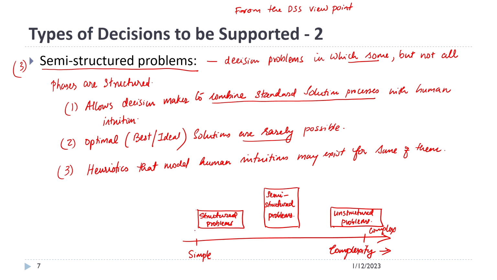The easiest is the structured problem, the complicated one is the unstructured problem, and the intermediary is the semi-structured problem. So with this we come to the conclusion of this decision and the types of decisions. We are not talking much about rational decisions and those kinds of things; we will talk about that when we come to model based management systems and so on. But for the time being, from the background of decision making and decision support systems, these are the major aspects of decision processes that we need to learn and understand as part of this course.